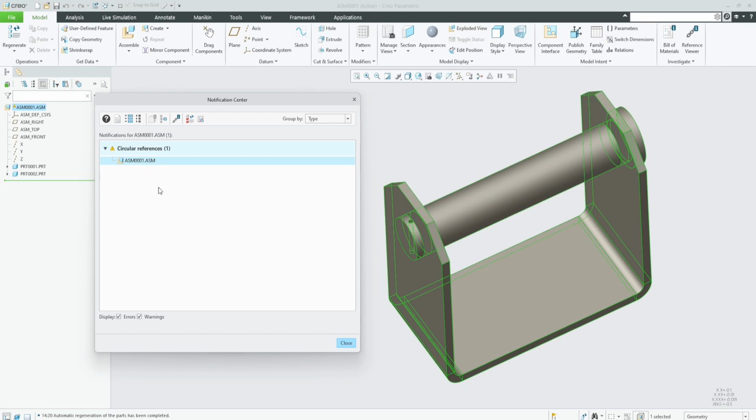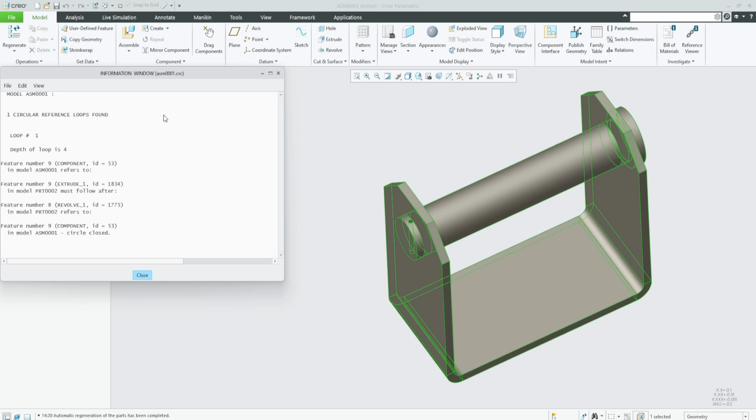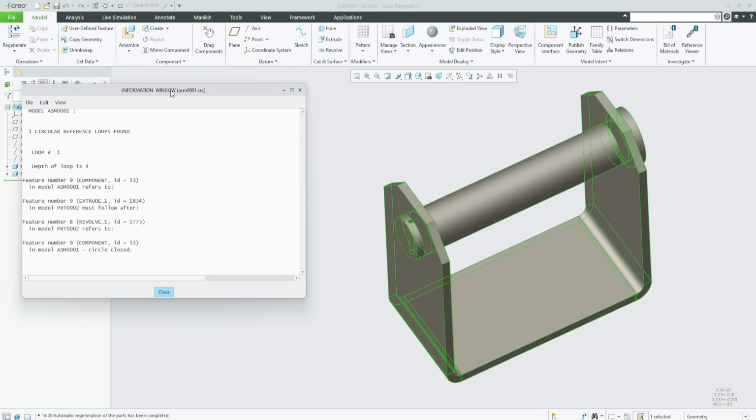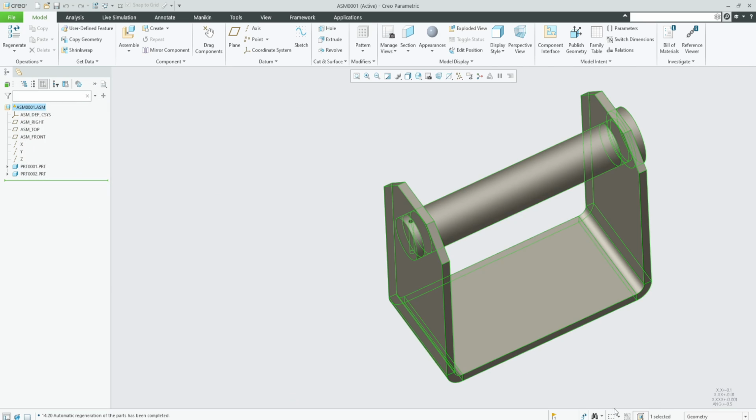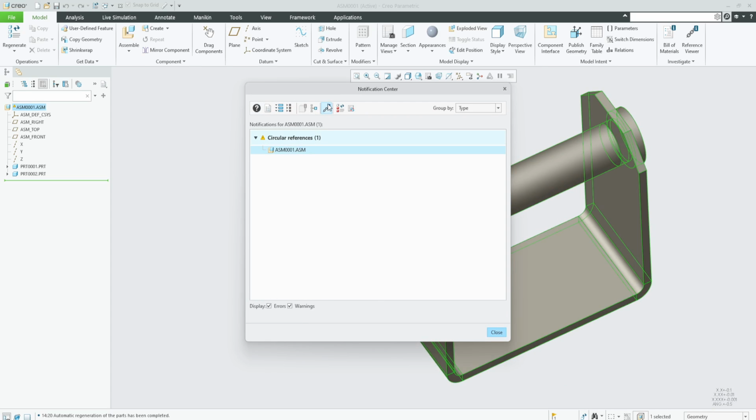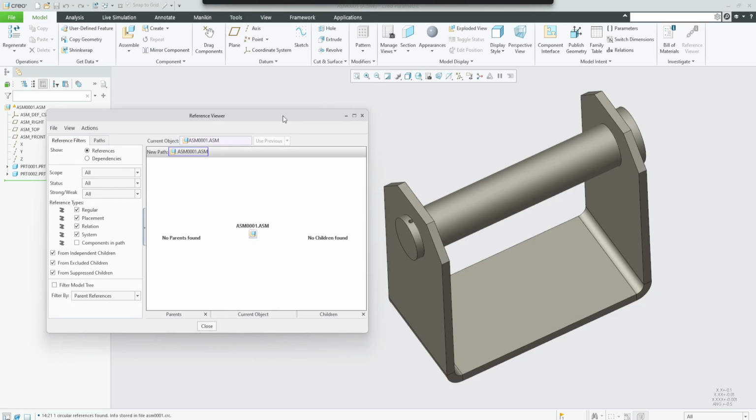And here you have two options. First one being the circular reference report or the reference view. Now I'm just going to show the circular reference report. It's like a log file, gives you the feature number, and it's found in which ID of part or assembly. It just gives you a list of names, essentially, with the feature ID. I don't typically like using this. I prefer using the reference viewer, as it can highlight the components and features in question instead of just giving names.